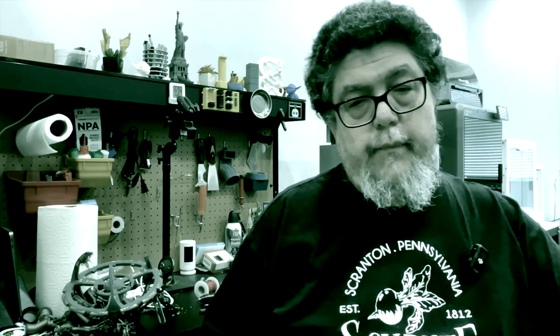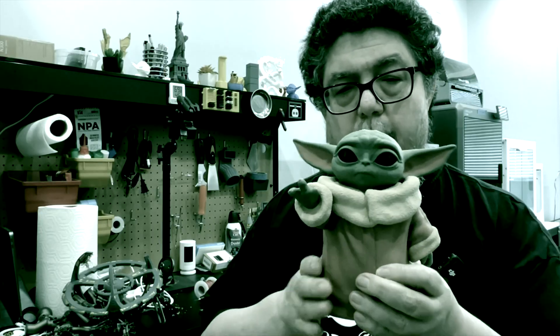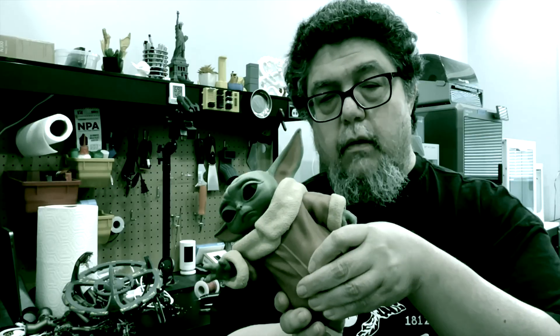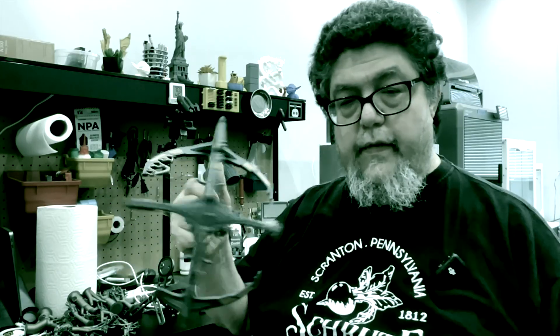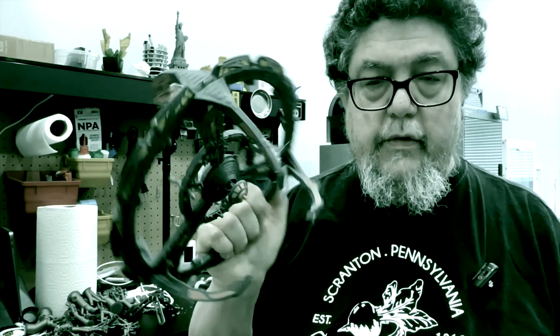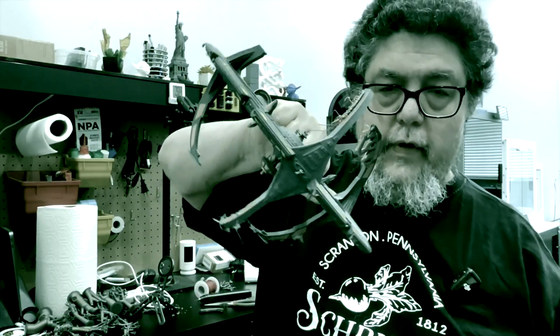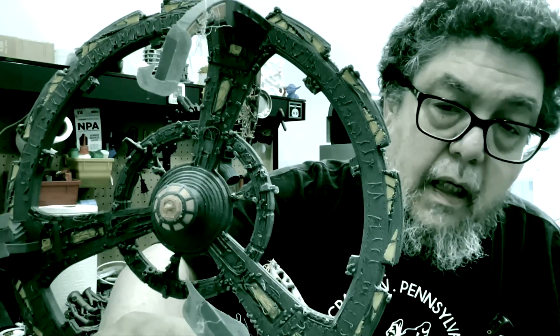I used Anycubic Slicer Next on my Mac Studio M4. When I last used the Anycubic Slicer and did fancy coloring and custom supports, I made this other model and my M1 Mac Studio just died — I could barely move an object. This DS9 model is substantially more complex with lots more painting dots — hundreds of painting dots — and I could rotate it perfectly smoothly. The tool in the Slicer with the M4 Mac Studio was the best part of the whole process, the ugly mess notwithstanding.